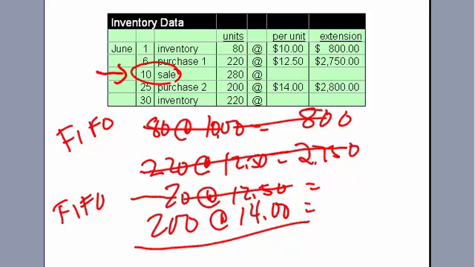So you have to run each layer based on when a sale occurs, and that's because you're under a perpetual system. In a periodic system, we just were concerned that we sold 280 in total. Under a perpetual system, we have to take each event and record how much is sitting in ending inventory at all times, how much is going to cost of goods sold at all times.